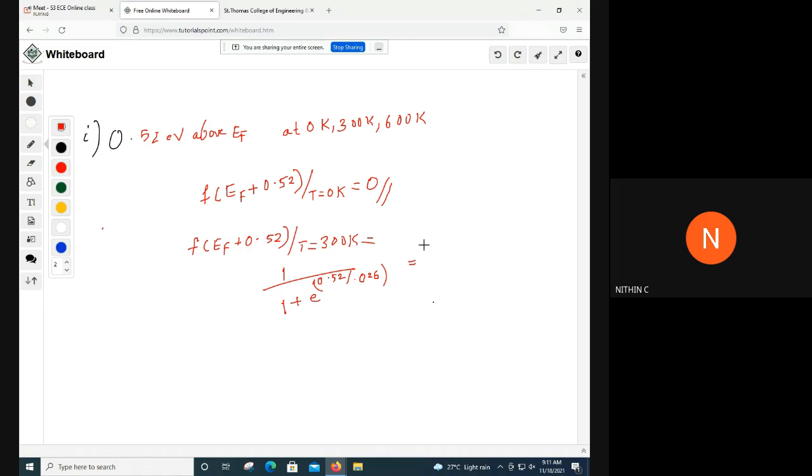Check 2.06 into 10 raised to minus 9 is same as your answer given in the text. Pranav, check it. It's correct. Yes, 2.06 into 10 raised to minus 9. That's correct. There is no unit. Don't write any unit for this because this is completely a probability value. There won't be any unit for this.